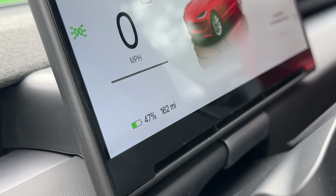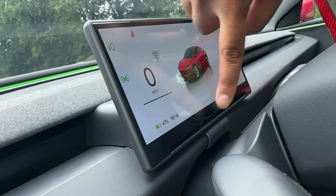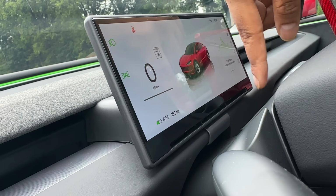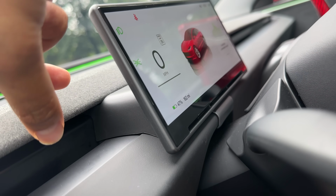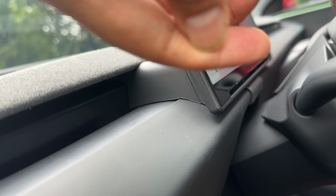There is a pretty big slit there, but I wish that was bigger, honestly. Like you see how they have all this black space? I wish they just made that to cover that. So the bezels could have easily been covered with that air vent, but that's the design they chose. There's also a little bit of a back space there where if there is any airflow coming from the back, it can go through there, but that's what they did.